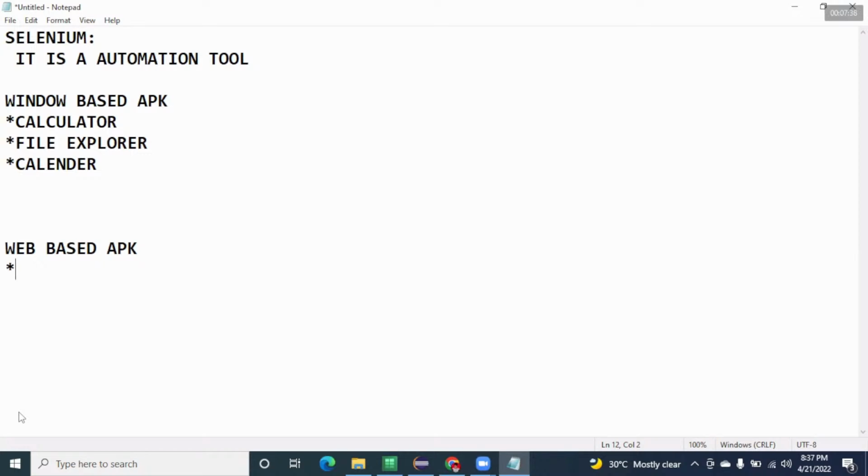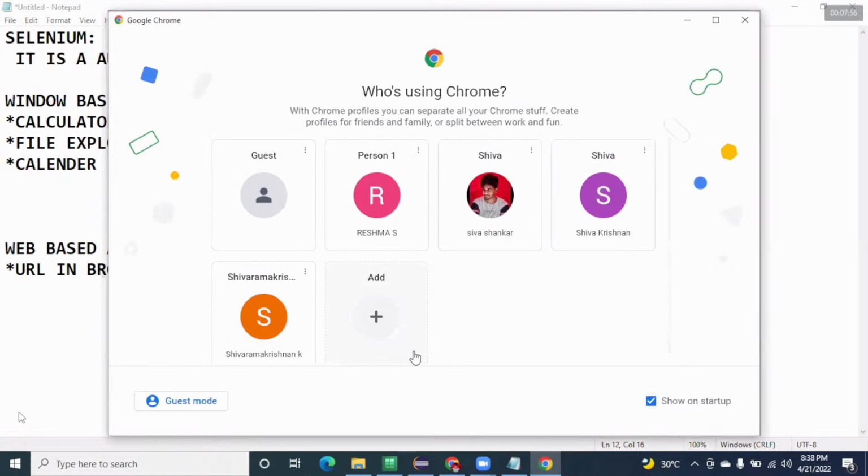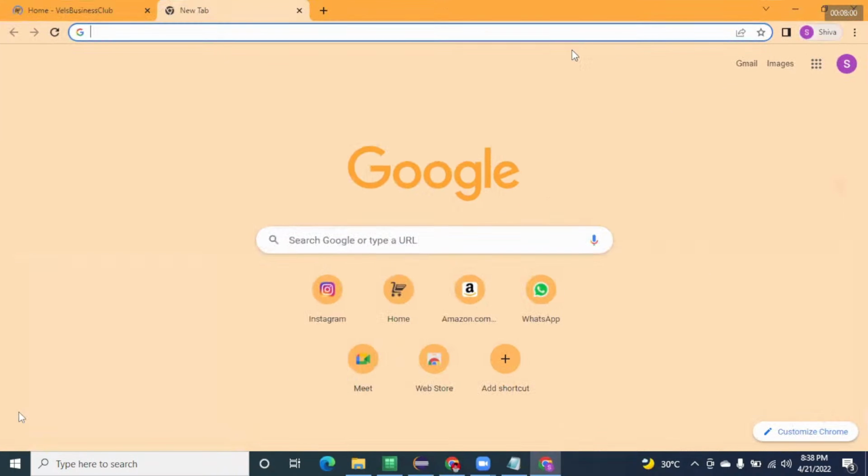Okay, so we can use web-based application. So web-based application means any application where we are going to pass a URL in browser. For example, see here, we have a Chrome, right?